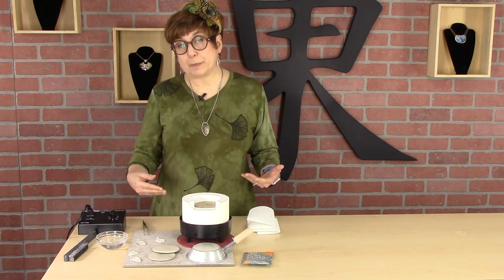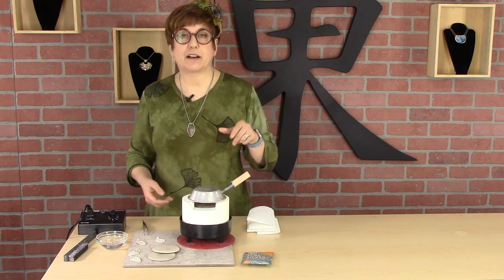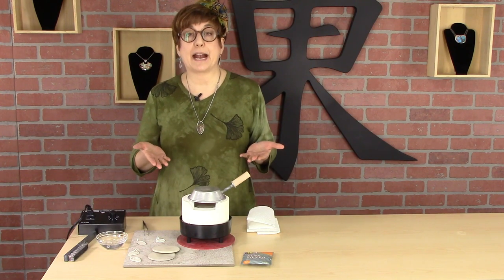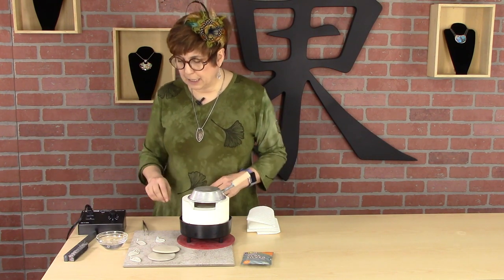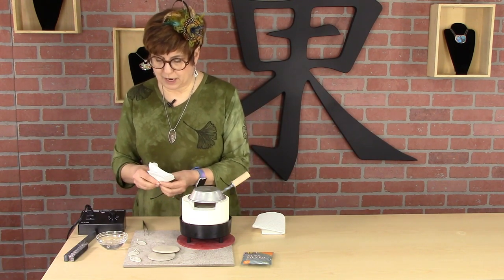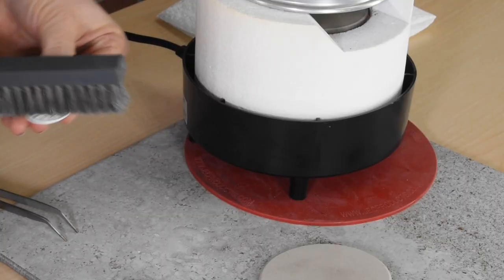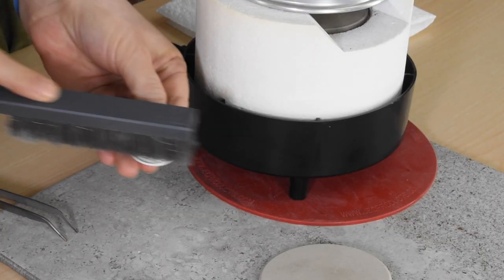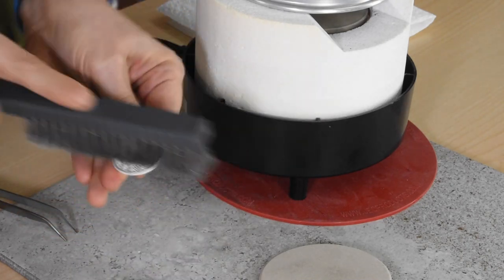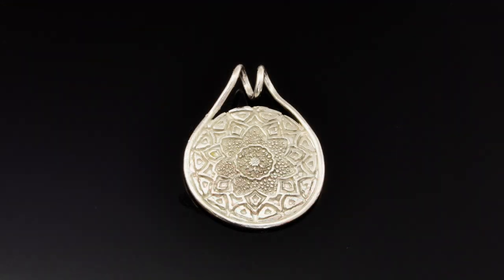If you do have more pieces that you want to fire, you'll want to go ahead and put the lid back on for 15 minutes before you fire the next round of pieces to let it get back up to full temperature. In the meantime, let's see how our firing went. Let me dry this puppy off. And I'm going to hit it with the wire brush. And hey, look at that, we got silver. Ta-da! And there's my silver piece.